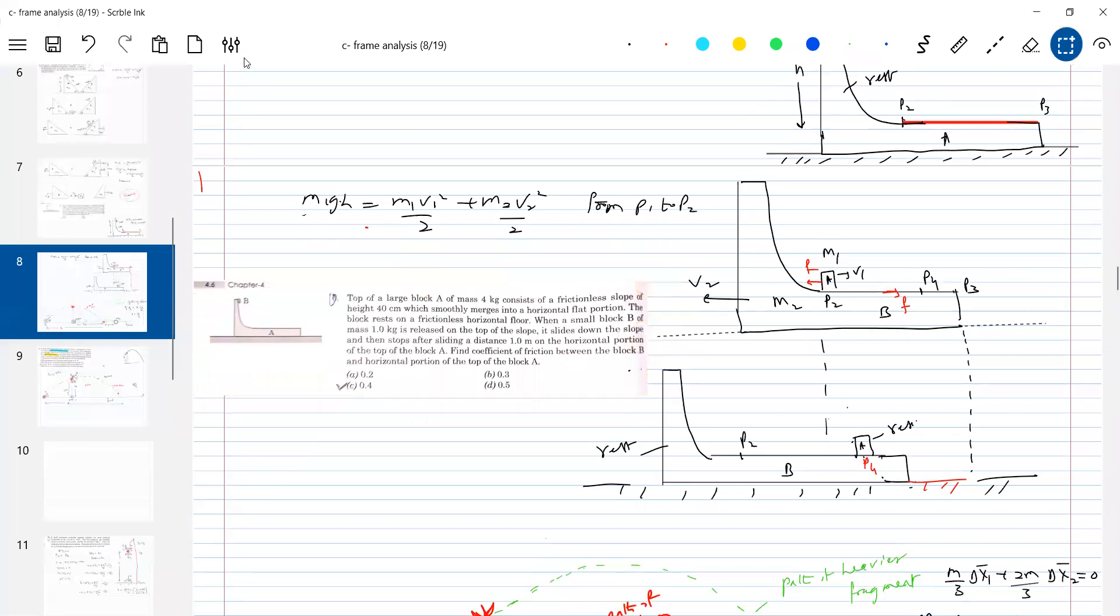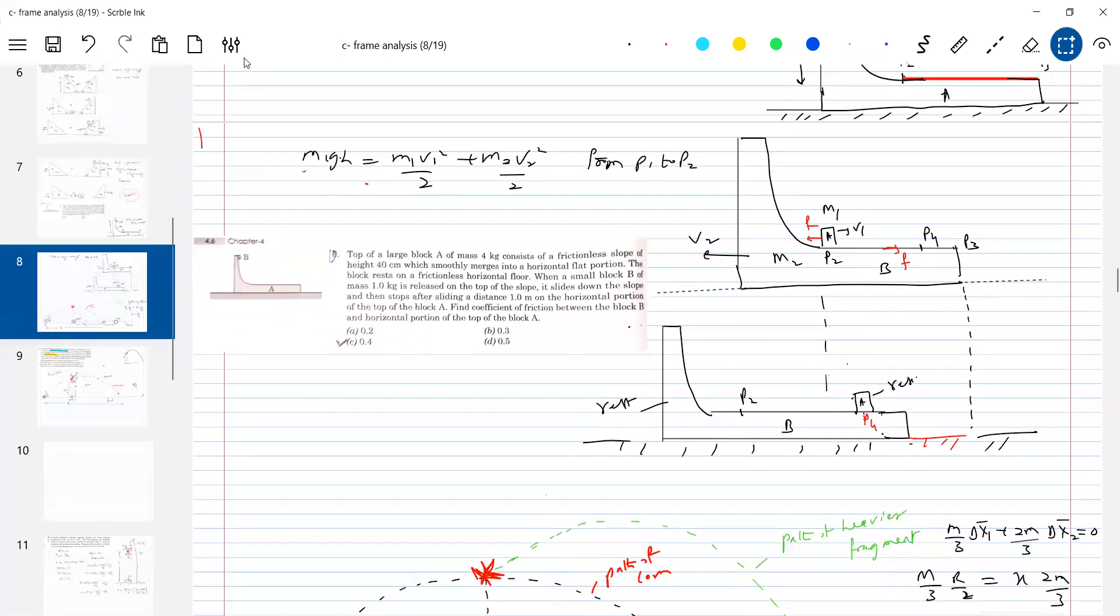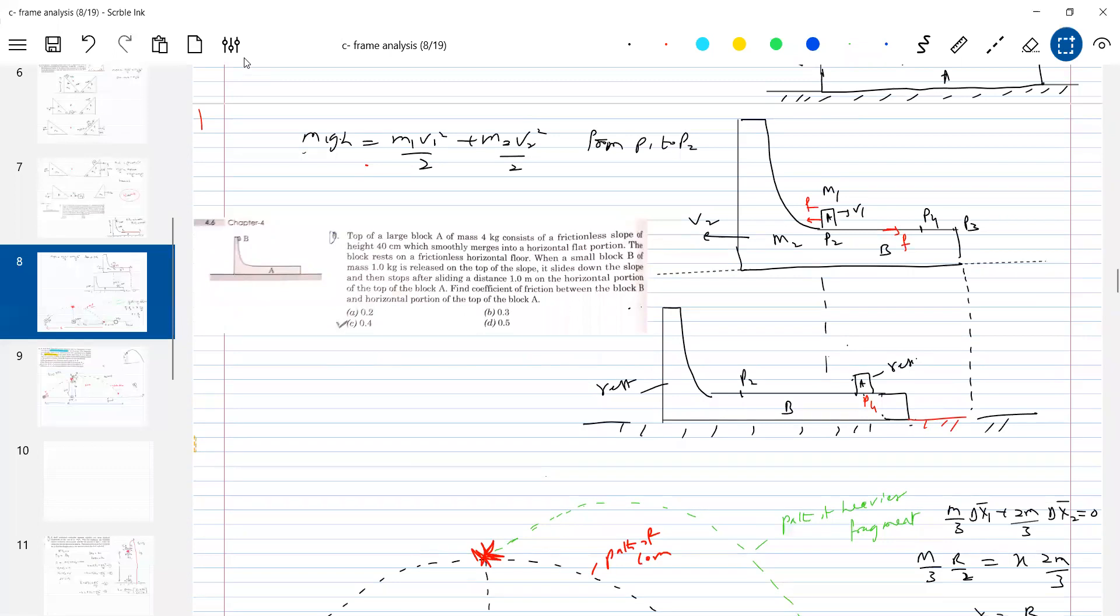Let's have a question in hand. He is asking, the coefficient of friction between block B and original portion of the top, between the top of the block E. We have this much of the thing. Finally, why it should come to rest? Because friction does negative work on the wedge, so it will retard. Friction does negative work on the block. So finally both will come to rest here.